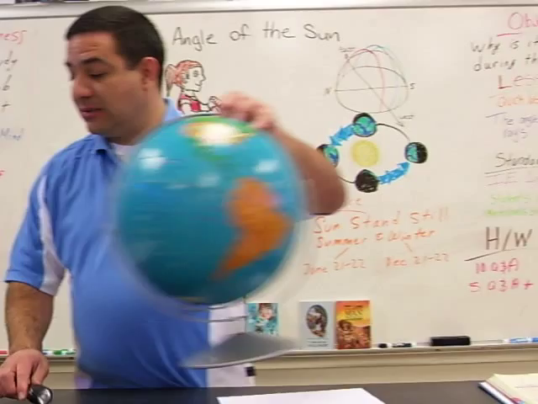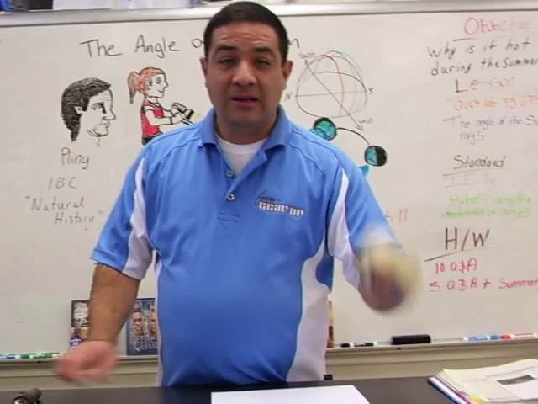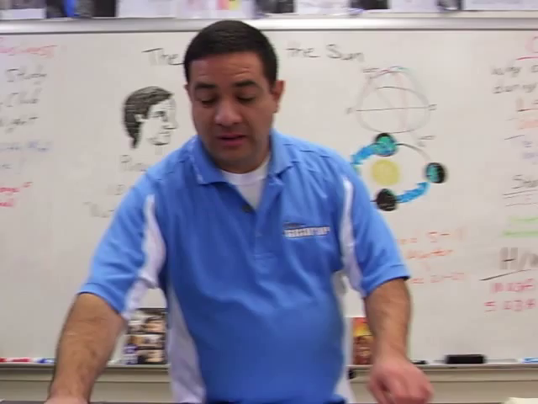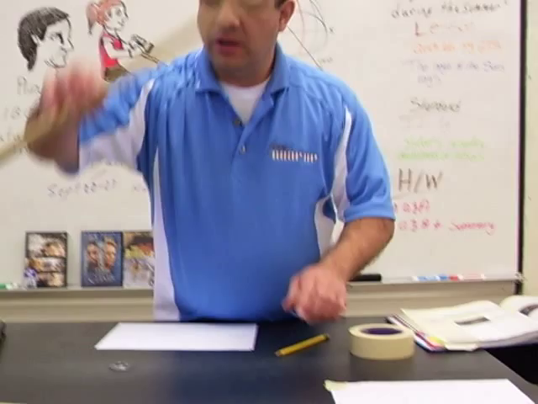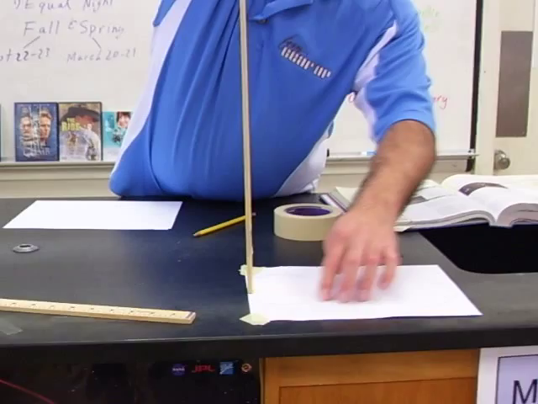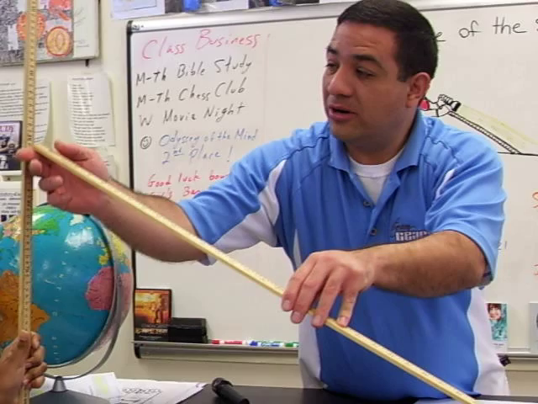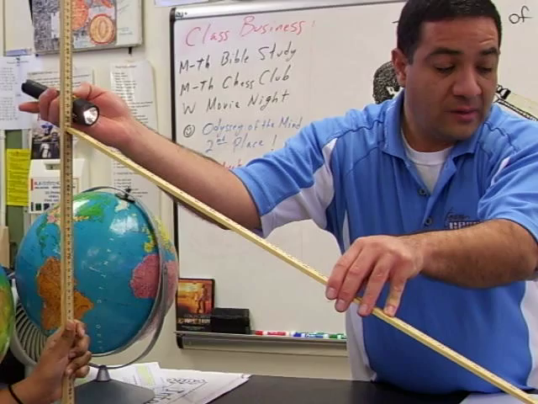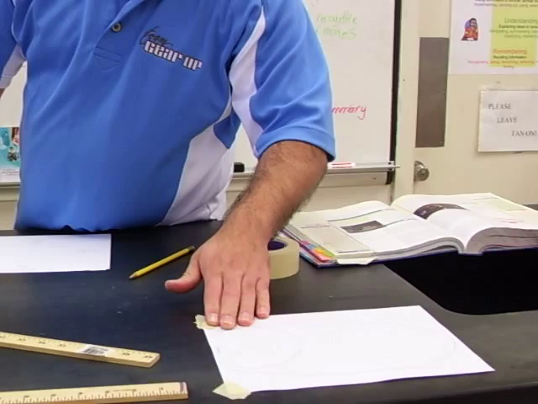To demonstrate this, we have a lab. You're going to use a flashlight, tape, paper, pencil, and two meter sticks. Take your paper and tape it down. Take one of the meter sticks — you may want to put a line to know where you placed the ruler — and put it all the way at the top. Turn the light on and draw where the light and the shadow meet; it's approximately a circle. For the second part of the experiment, take a second meter stick and lower it to about a 30 degree angle, which means it should meet at about 50 centimeters. Turn the light on again, and what you see is an elliptical shape where the shadow and light meet.